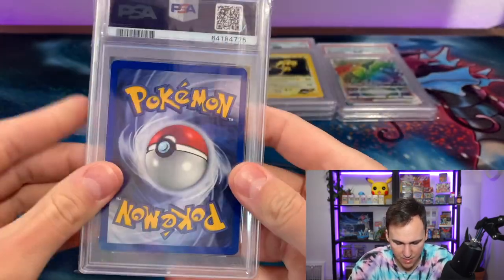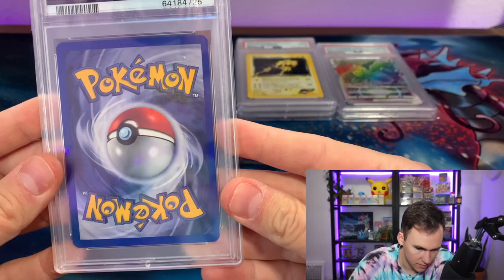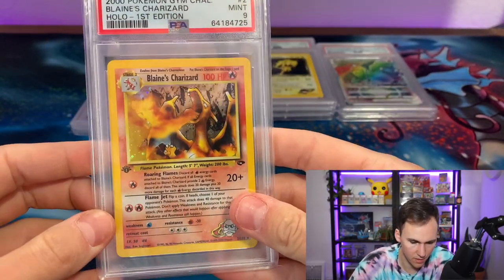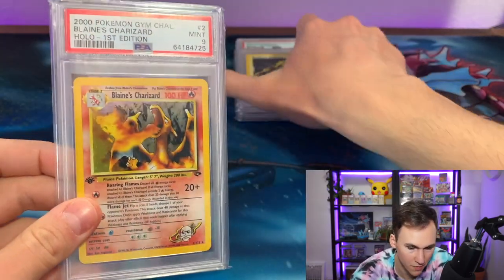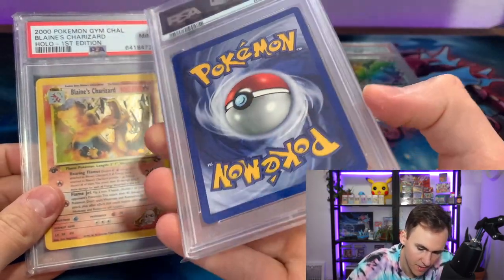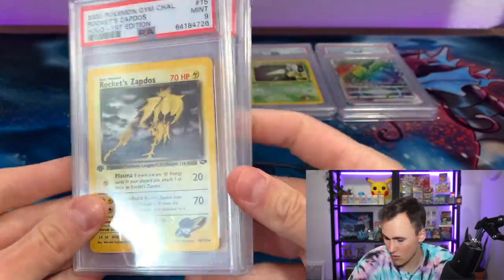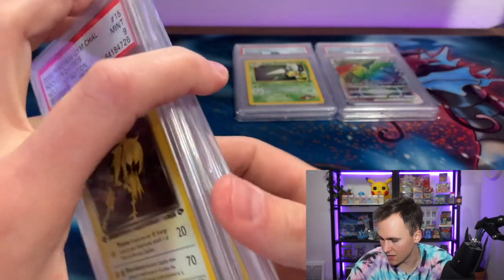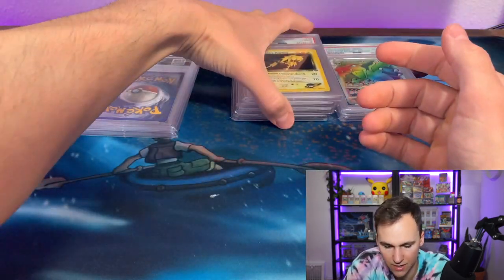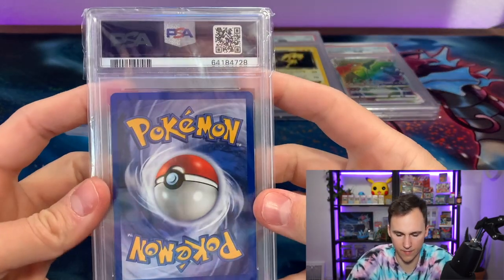I don't know. PSA might be doing pop control, which is unfortunate. I may talk to the person who got both of these, and BGS is only $50 right now, and maybe we can resubmit these to BGS. They want to get the 9.5, because those in a 9.5 are gonna skyrocket. All right, here we go.